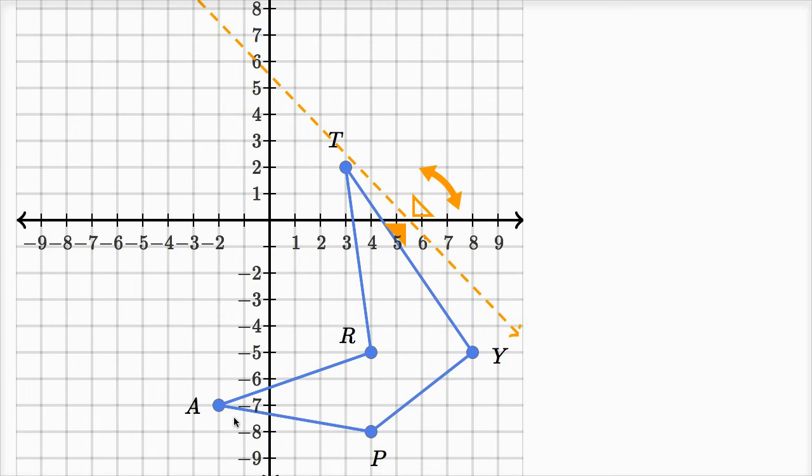So let me do that. This is a pentagon. Let's reflect it. And to reflect it, let me actually make a line like this. I could reflect it across a whole series of lines. Let's reflect it across this. Now what does it mean to reflect across something? One way I imagine is we're going to get its mirror image. And you kind of imagine this as the line of symmetry, that the image and the original set, the original shape, they should be mirror images across this line. Let's do the reflection.